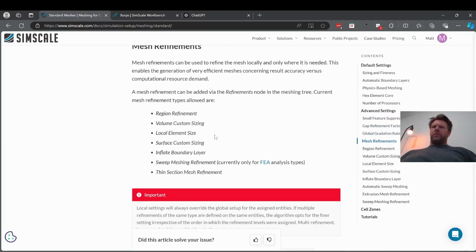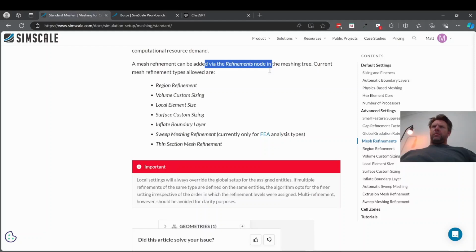Here we go. Region refinement, volume custom sizing, local element size, surface custom sizing.